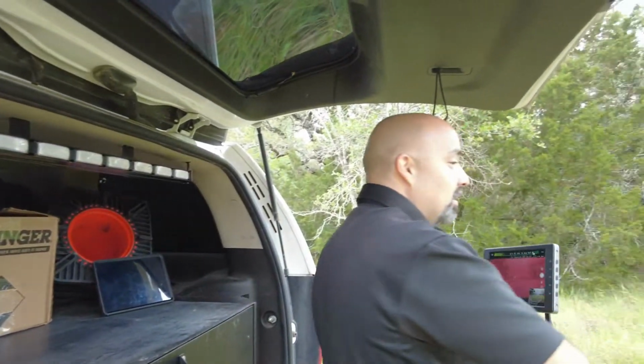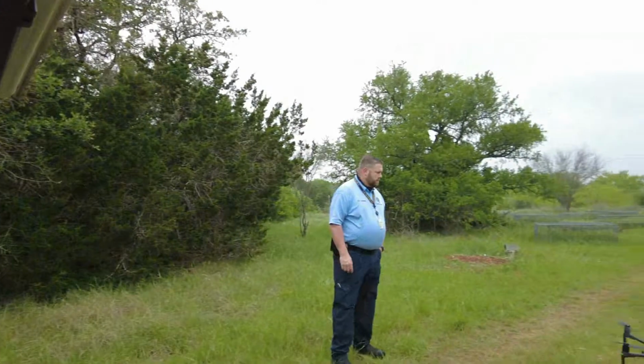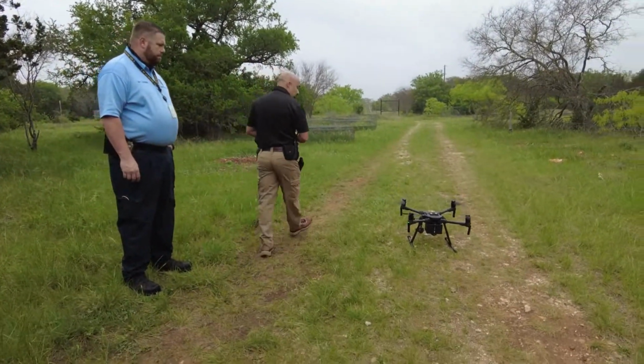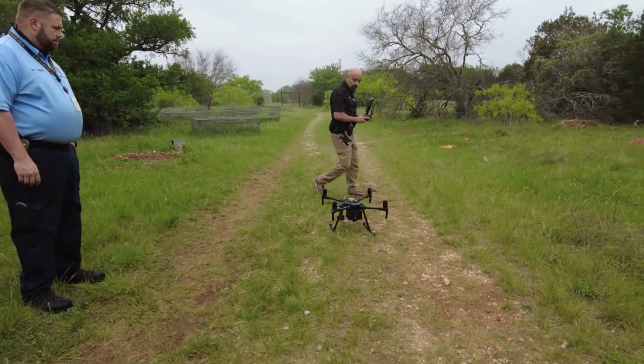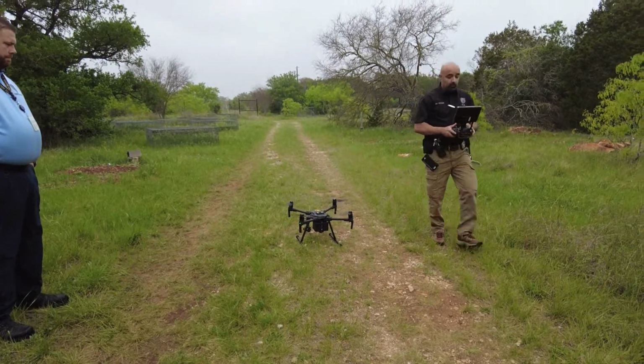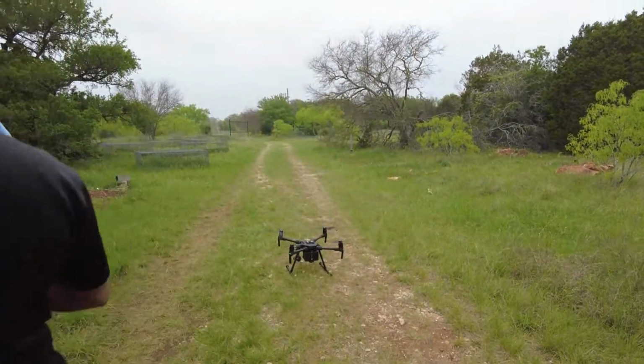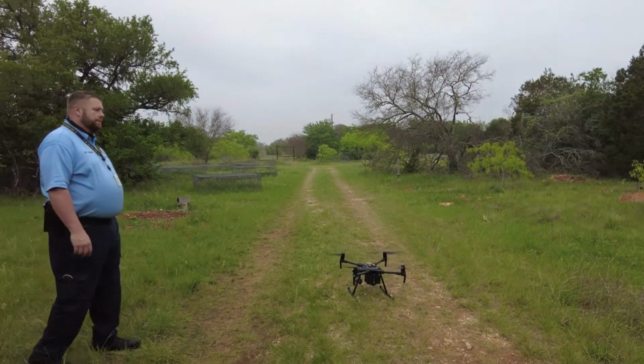Props clear. Doing the walk around. Obstacle avoidance is on. Clear launch. Launching.